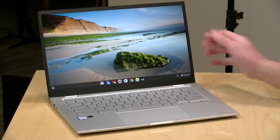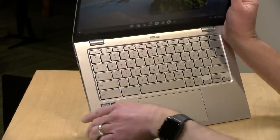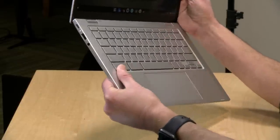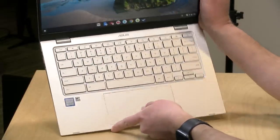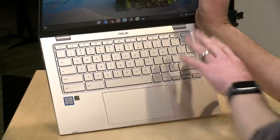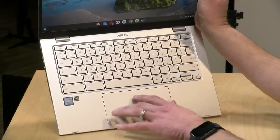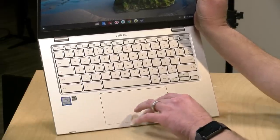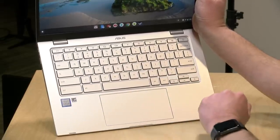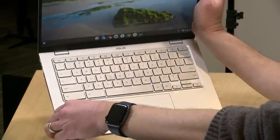It's also not a touchscreen, so you'll be doing everything with the trackpad down on the keyboard deck. The keyboard itself is pretty nice — nice large keys raised pretty high to give more travel, and I found it comfortable to type on. One thing I've found with Asus laptops from time to time is that their keys tend to be a little smaller, but this one has full-size keys that follow Google's standards for how a keyboard should work on a Chromebook. I was very happy with the trackpad — it's nice and big, it's a clickpad, seems pretty accurate, and wasn't registering any false clicks. The keyboard is backlit as well when you're in the dark.